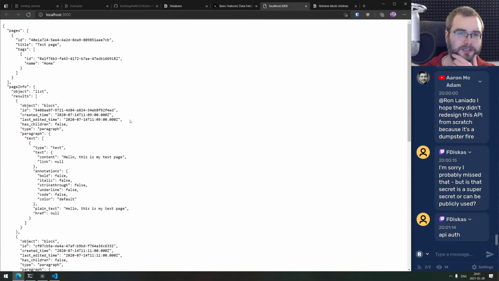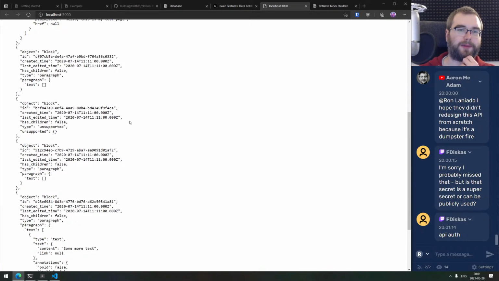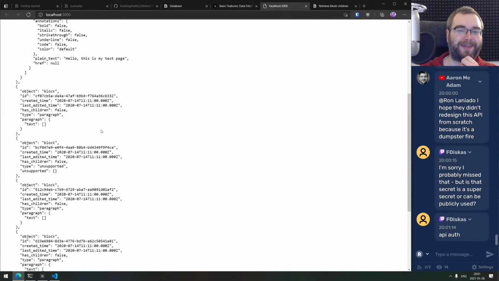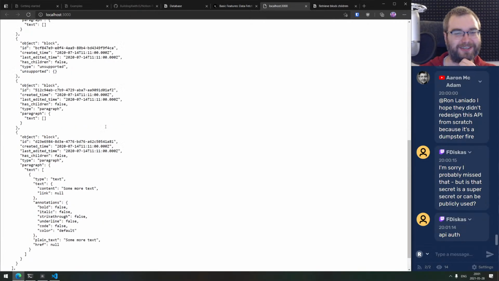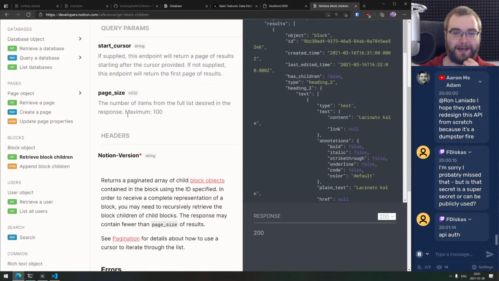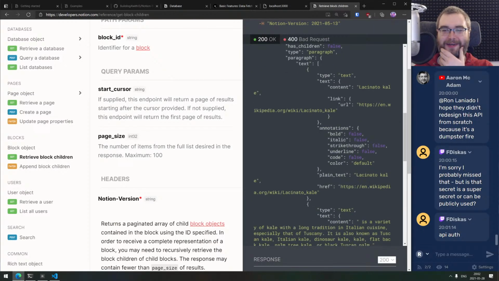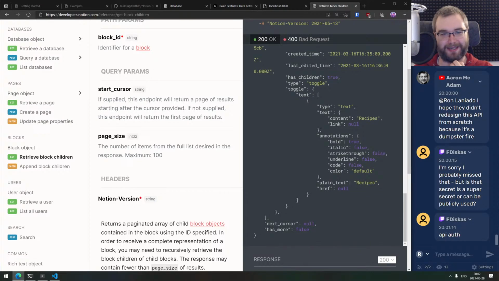Okay, so we get the blocks. Right. So what do you mean type unsupported? What is that? Oh no! Oh no! What now? Oh, Jesus Christ, Notion API. What is type unsupported? Wait a second. Okay, wait. Type text. Okay, so they have the text here. I guess they haven't used the type unsupported blocks in the examples, right?